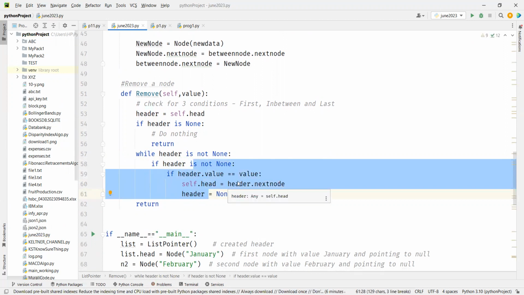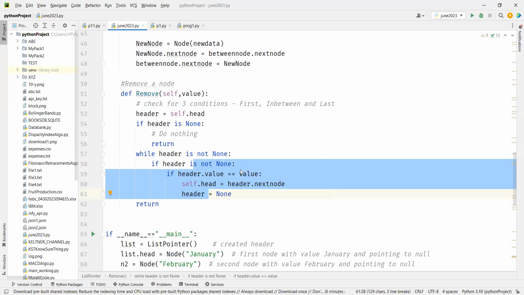While header is not null, and if header dot value is the value, then we say previous.